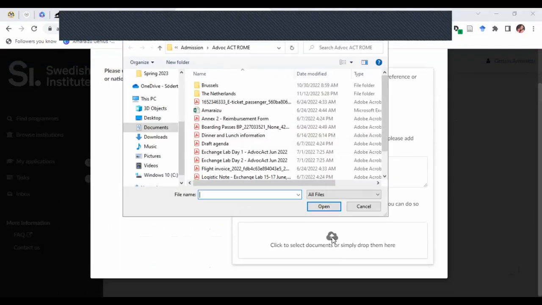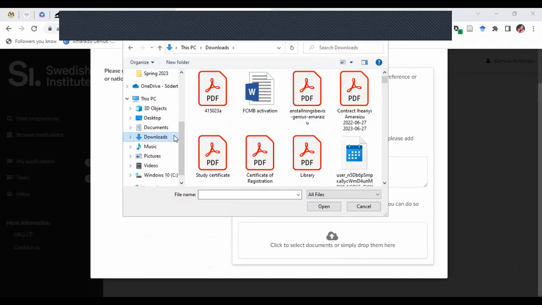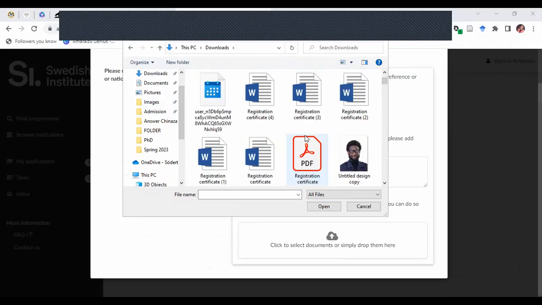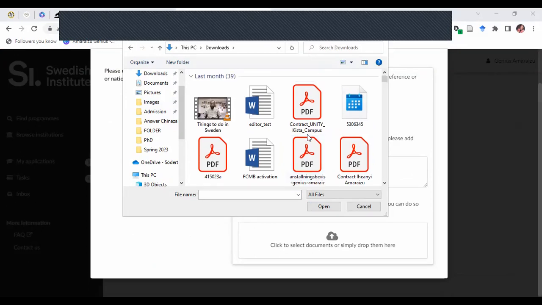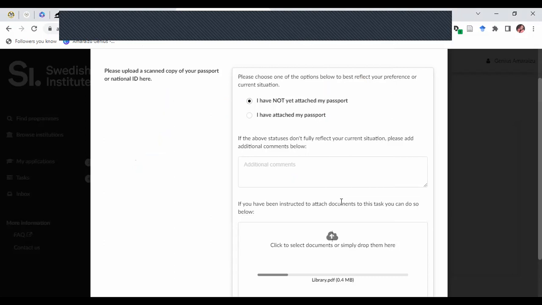You click, you find your passport or any document. Let me find something. What can I upload here? I don't know what these things are, but I'll just upload this one that says library.